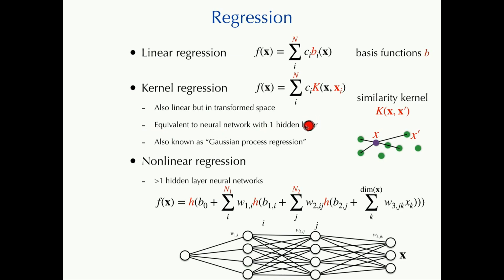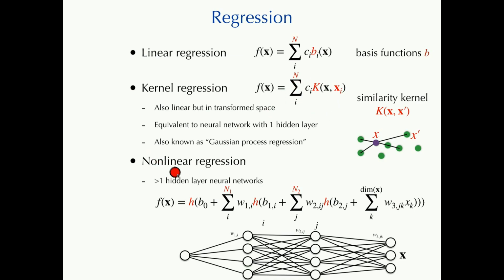It's equivalent to a neural network, which has one hidden layer, which is partly why you never see anybody using a one hidden layer neural network. It's also equivalent to something called a Gaussian process. I won't mention too much about that, but there are essentially two communities that have done the same thing for a few decades, and then they came together recently. And here's sort of a picture idea. So here's X, where I want to ask what the function is. I have some database, and some of those database points I choose to carry around, and essentially I have to measure the similarity of my new point to all the other points in my database, and they form the basis.